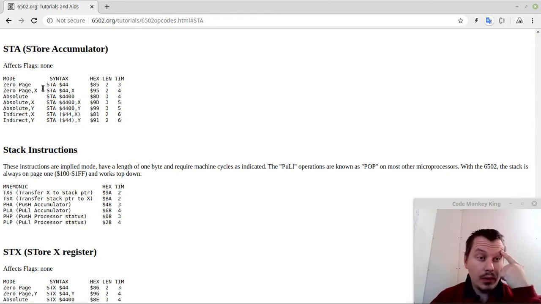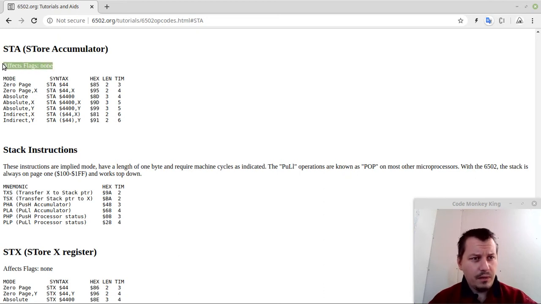So starting from the zero pages, and then it seems like all the addressing modes that are available for the LDA. So I would probably be reusing the code for LDA, just altering this, instead of loading value to a register, it would be setting the value to the memory that would be gotten from the specific address, right?